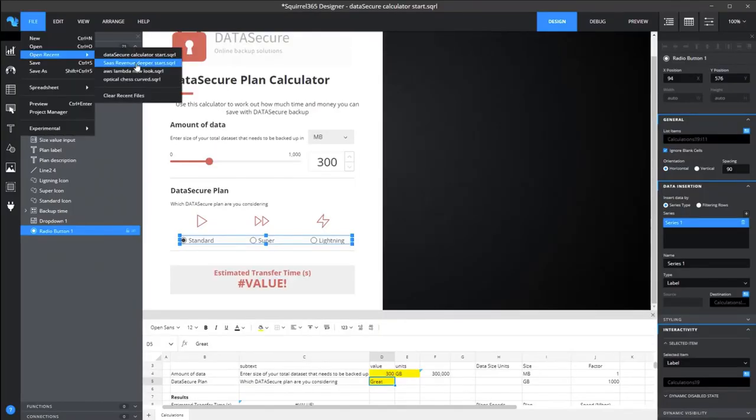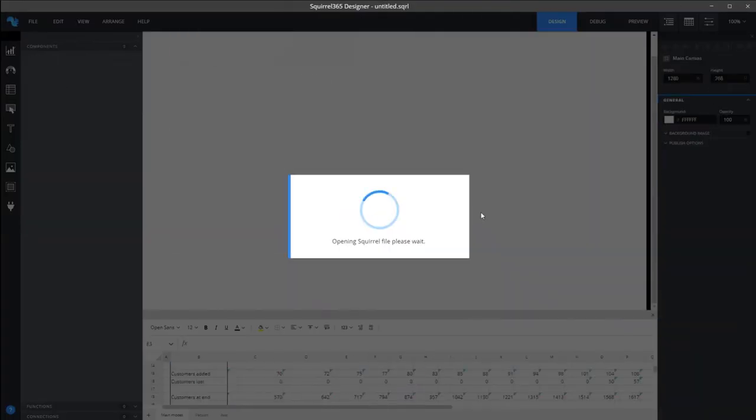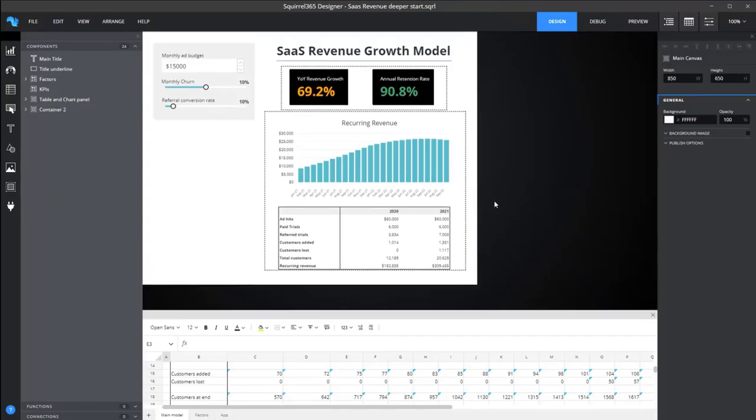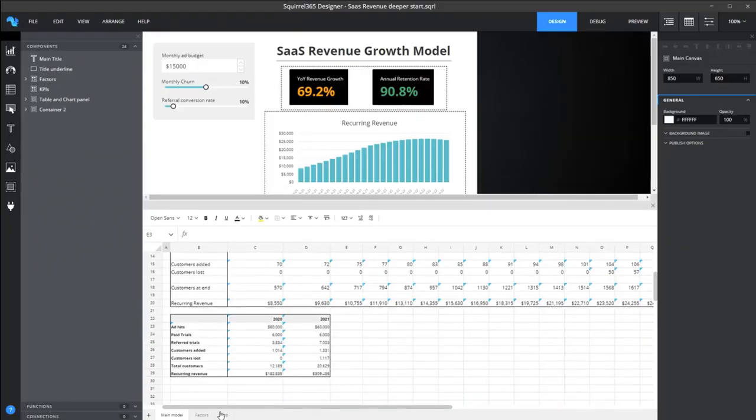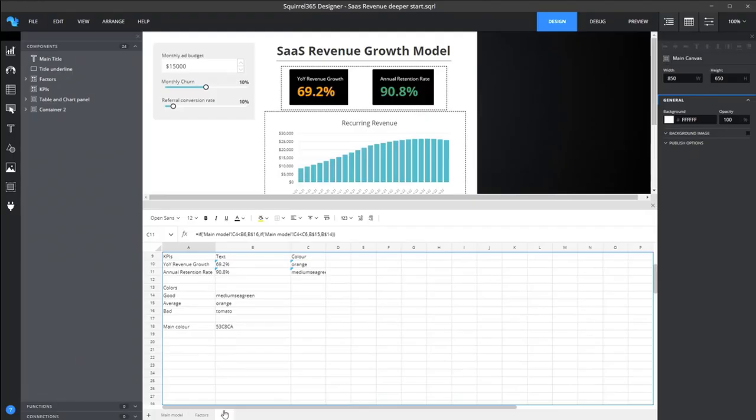So the second one that we're going to look into is some more techniques that we're going to add into this SaaS revenue growth model. Now, this is the cut down version of the one that you saw last week, just to give me some more space here. There are a couple of things I want to add. The first one is I want to be able to change the color of the chart. This takes us one step further than the previous example. The previous example had all the names, like gigabytes and megabytes and the names of the plans, embedded in the spreadsheet. Now we're going to go beyond that and add things into the spreadsheet so that we can start to take control of the UI in a slightly different way. So I'm going to go into my app slide here.